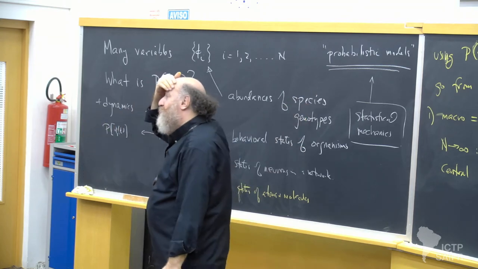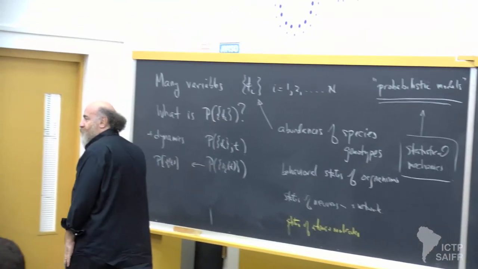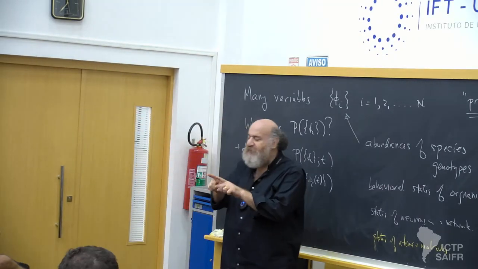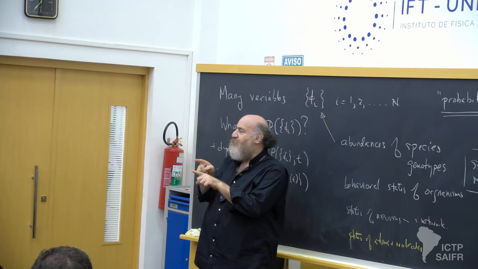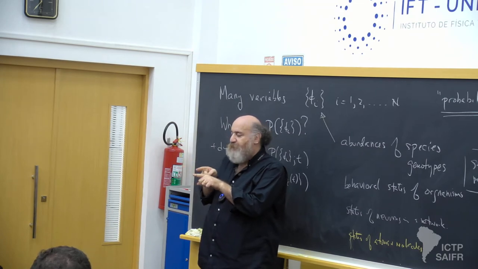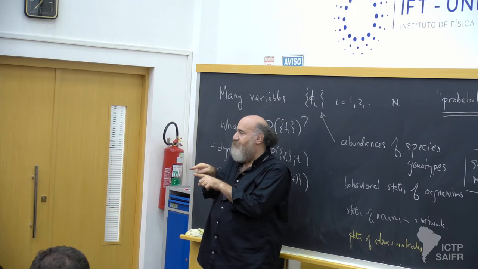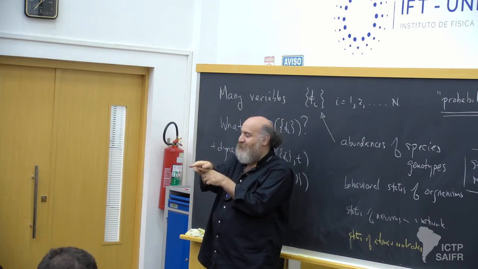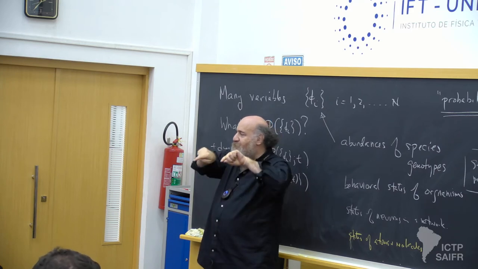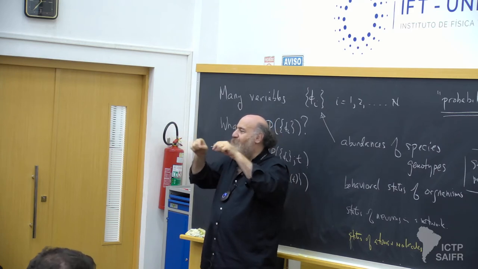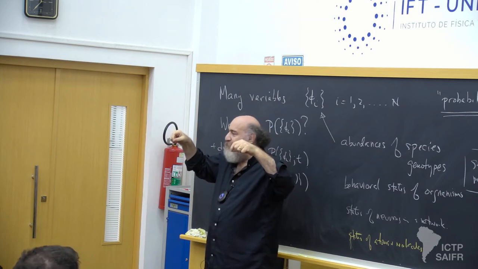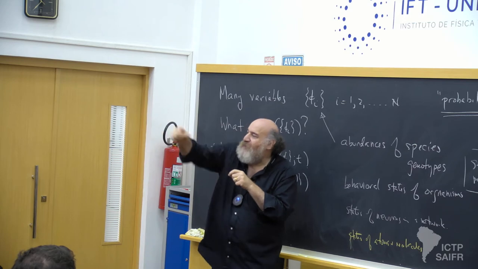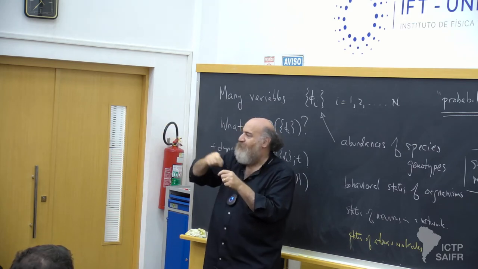Yes? What do you mean by path? So if you think that every molecule can only talk to its neighbors, then one molecule, right, it has many neighbors, and so it has, let's say it has the neighbor that's immediately in this direction, and then it has a neighbor here and a neighbor here. So I can think about walking, imagine the molecules are on a lattice, and I'm only allowed to walk step by step along the lattice. But if I go a long distance, there are many ways of going from one place to the other.